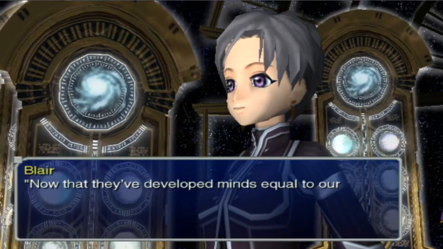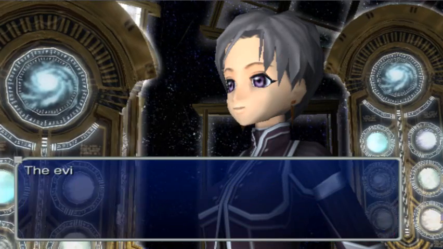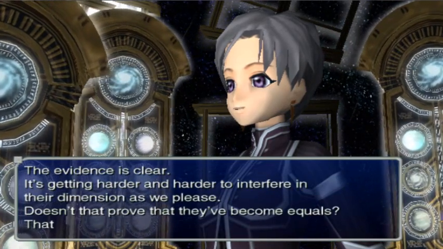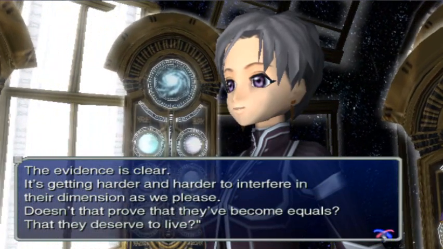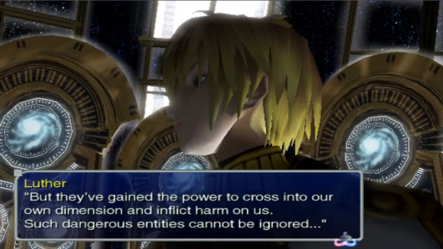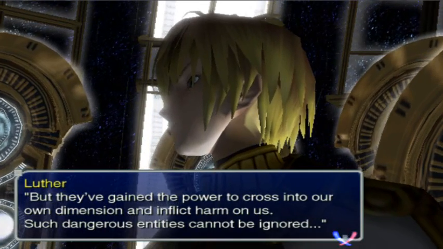Now that they've developed minds equal to our own, how are they any different from us? The evidence is clear. It's getting harder and harder to interfere in their dimension as we please. Doesn't that prove that they've become equals? That they deserve to live? But they've gained the power to cross into our own dimension and inflict harm on us. Such dangerous entities cannot be ignored.